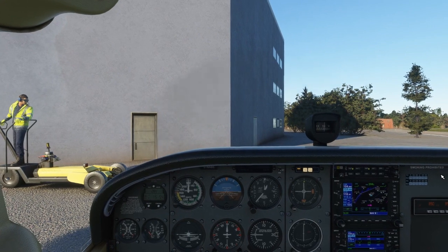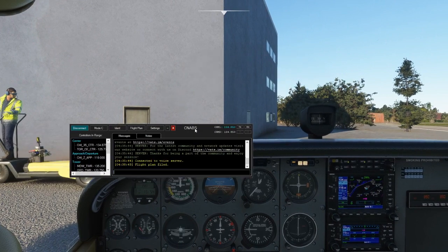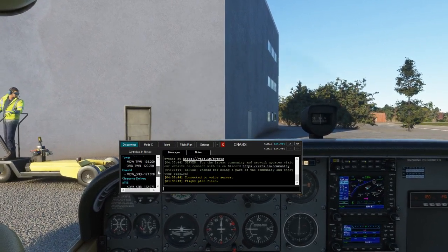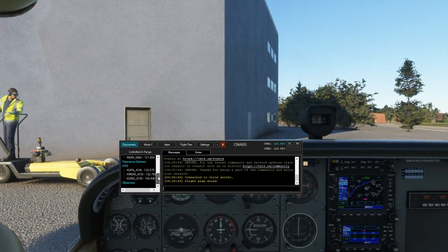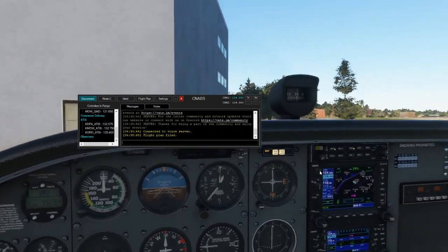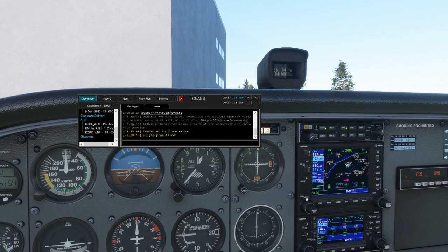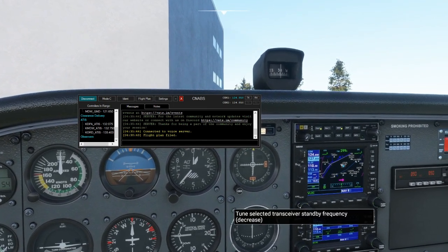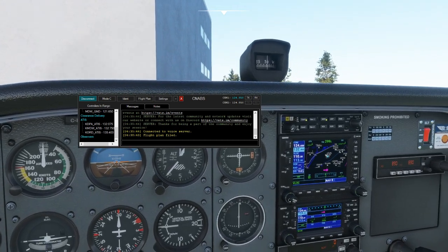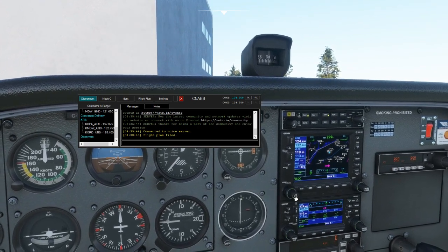We've got the airplane up and running and we're ready to start talking to ATC. If you're unsure, you can look on your VATSIM map page or check your client to see what the frequencies are. We can tune in the ATIS on 132.750. Up here you can see this says COM — it's a communication radio, highlighted with a blue highlight, so we can change that frequency. Turn the big knob to change the big number, and the inner knob to change the small number. We're looking for 132.750.